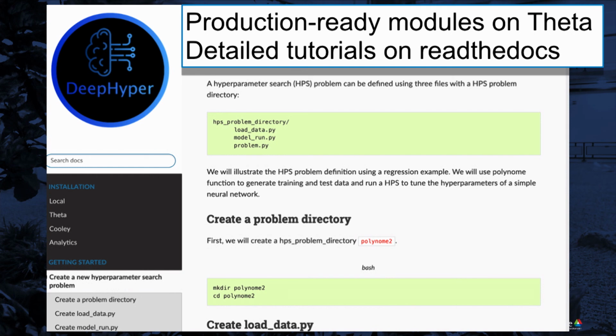We have one of Prasanna's colleagues, Romain, put together really nice detailed tutorials that walk you through how to take that notebook and run it inside of DeepHyper. Then there's instructions for running on Theta, Cooley, and ways to adapt this to other domains. And then there's also a neural architecture search there, which is a whole other ballgame that we're not even getting into.